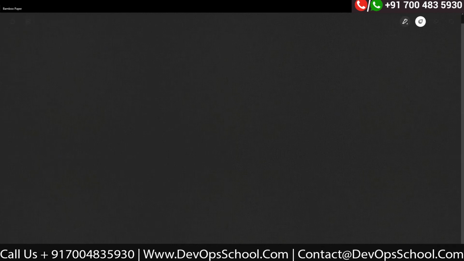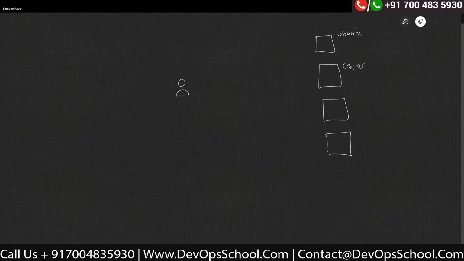So let's say, for example, you have 4 machines here, and you are the DevOps guy, or the unfortunate guy, who has to manage all these servers. Let's say this is an Ubuntu server, this is a CentOS server, this is a Mac, and this is a Windows machine, right?